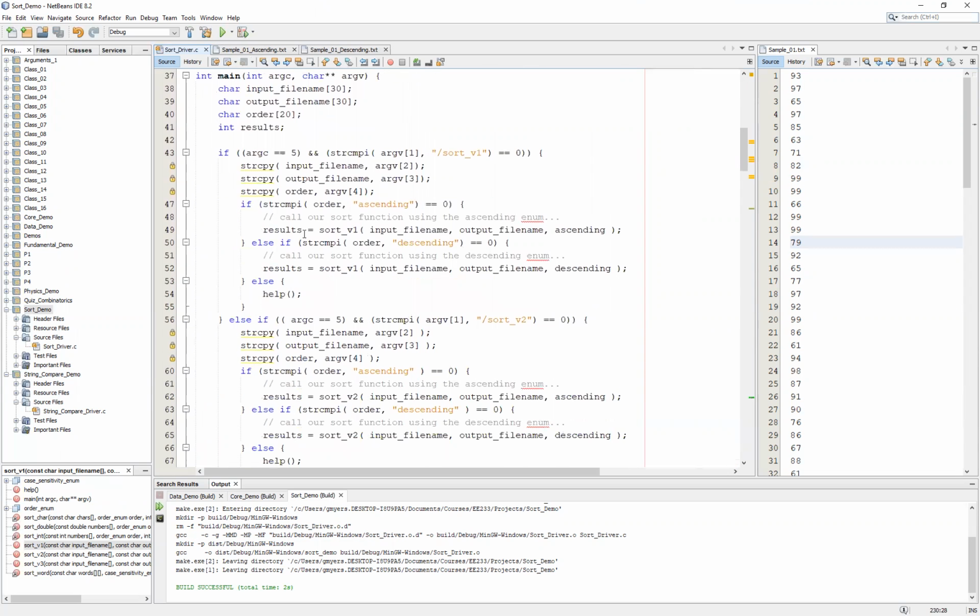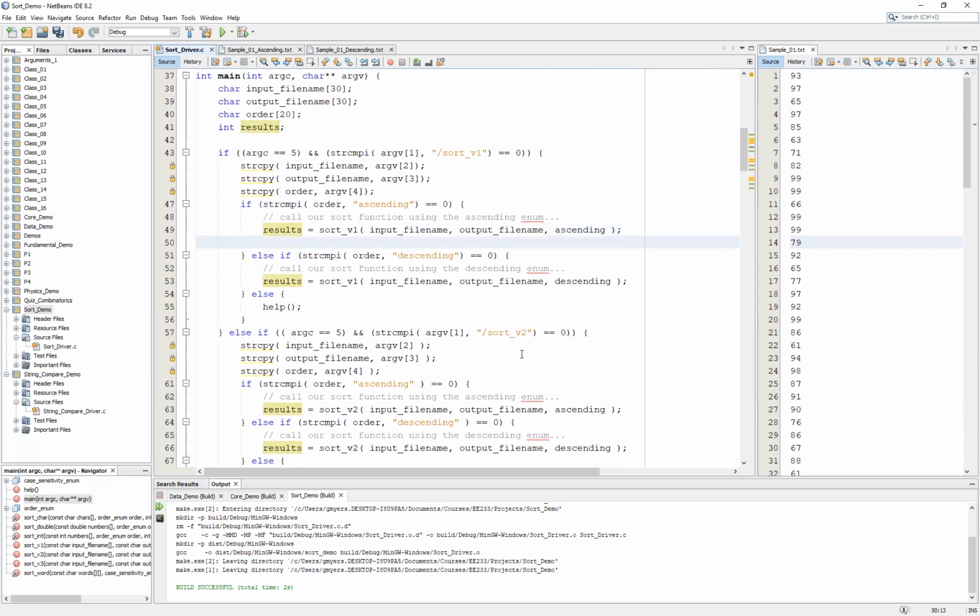And that change counter is going to be captured in the results. So since it's the return value from our sort version 1, we want to simply printf a value that specifies the number of changes or the number of out of place values in our array.